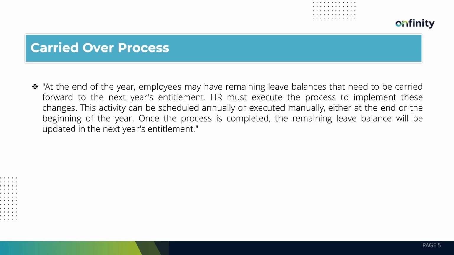Another feature we have in the Onfinity system is the carryover process. At the end of the year, employees may have remaining leave balances that need to be carried forward to the next year's entitlement. HR must execute the process to implement these changes. This activity can be scheduled annually or executed manually, either at the end or the beginning of the year. Once the process is completed, the remaining leave balances will be updated in the next year's entitlement.